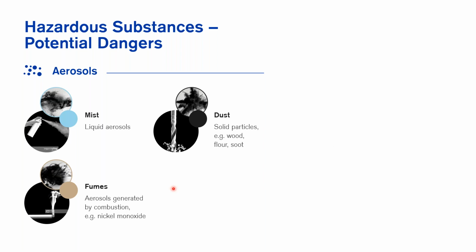So before I really go into a deep dive on the filtering face pieces, I'd just like to highlight a little bit on dust, mist, and fumes and what they are actually about. So for dust, it is a common term for tiny solid particles which are spread through the air, which is also known as airborne particles. These particles are usually less than 5 micrometers in diameter, and they are classified as fine dust, which can be inhaled into the lungs.